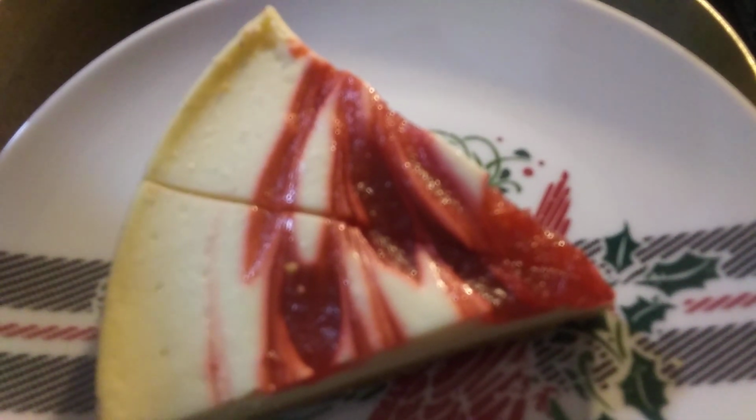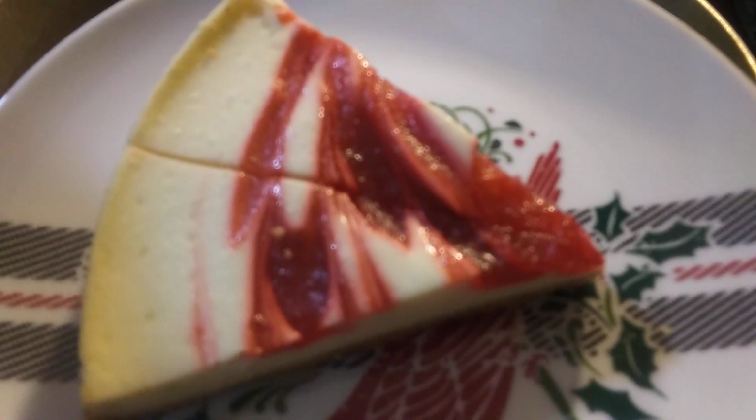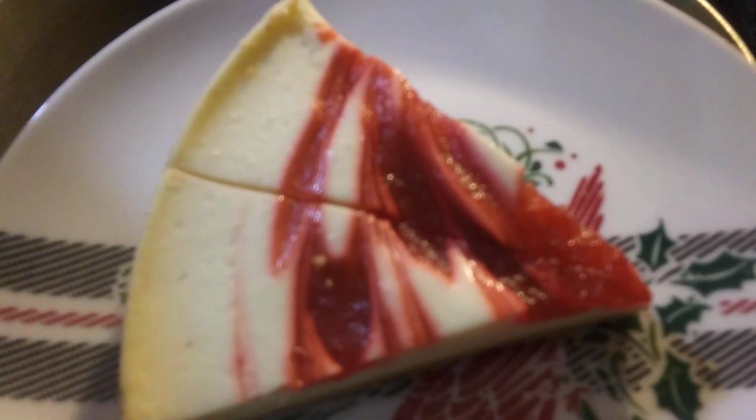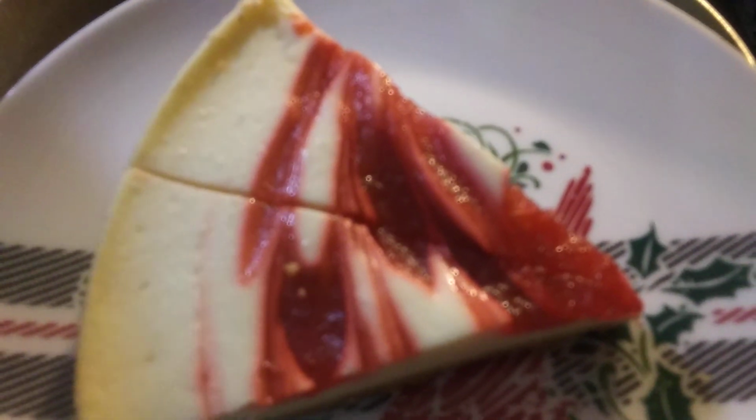I've got me some raspberry cheesecake to eat in the meantime. You ever hear about eating appetizer before a meal? Well, this is JK. We'll eat this bad boy. Cheesecake, oh man, raspberry. Delicious.